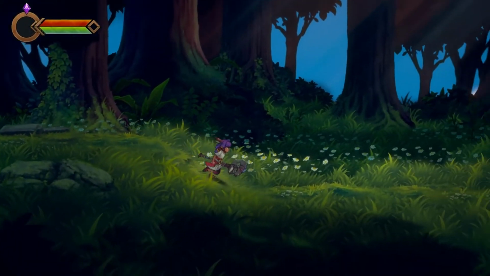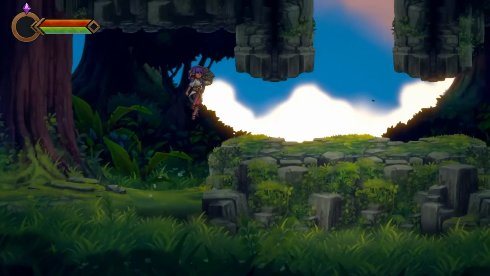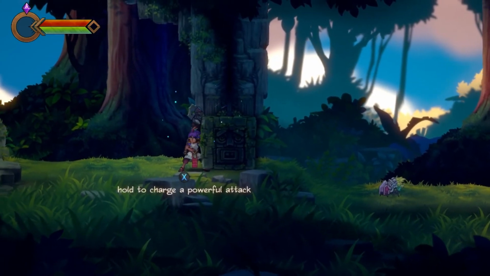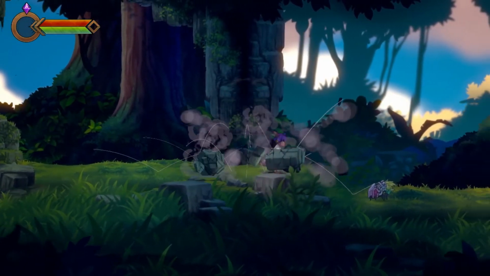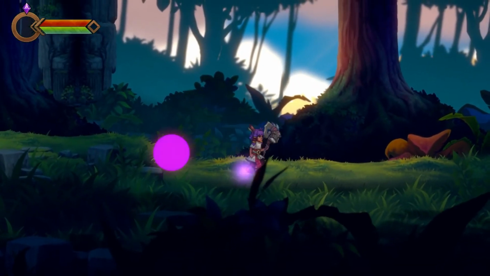Right, here we go. So we're getting back to where we were. We should now be able to use our extra special power move to get through this. And here we go. Nice. See, that's satisfying. Let's make it through there.